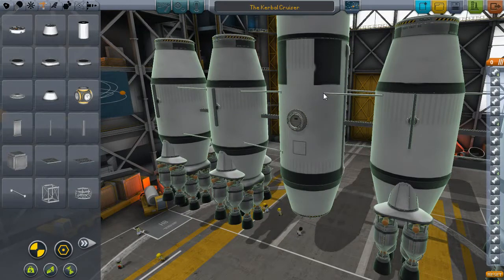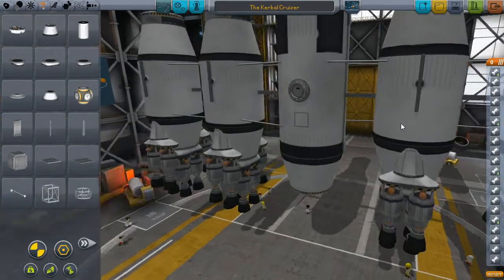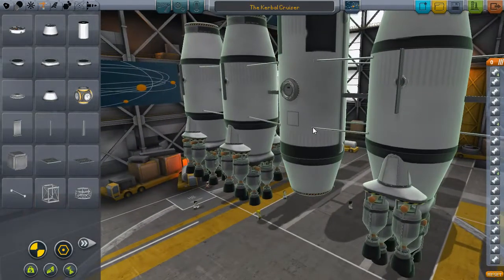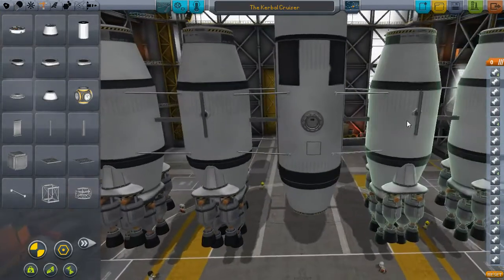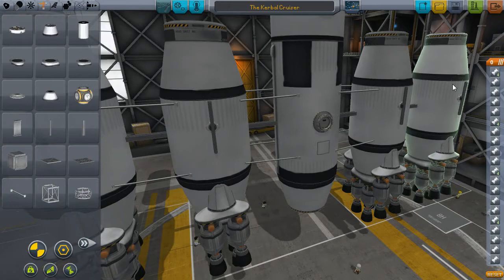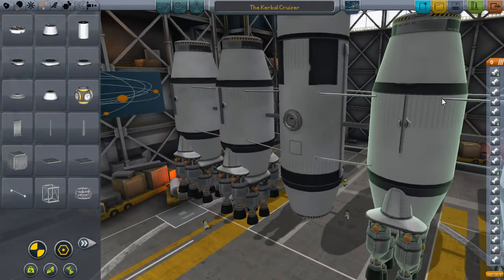So, those... follow this one down. Move this one over. Click. Aha. And one more. Way over there. It's probably one of the widest ships I've ever built. Don't ask me how I'm going to get this thing to orbit, because I'm not quite sure.